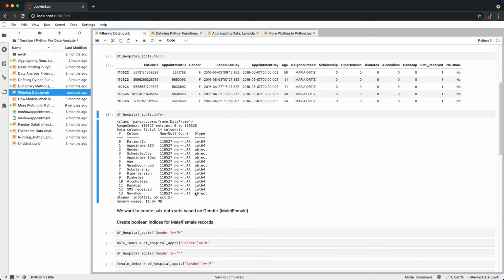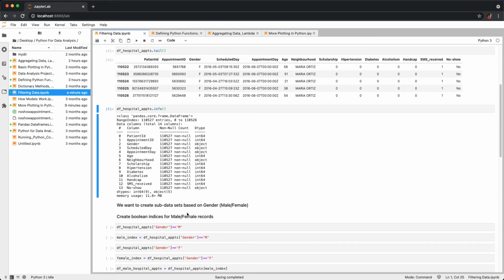Now, imagine we wanted to create a sub data set that took only males or only females. This would be a sub data set that we filter based on a categorical variable. And so the first thing that we need to do is create Boolean indices for the male or female records.